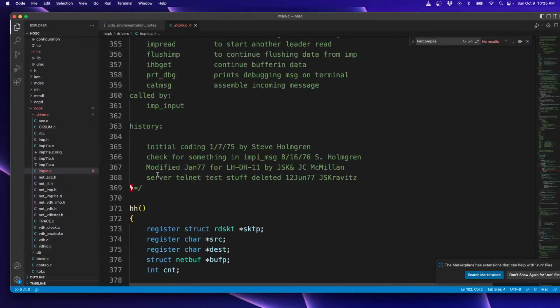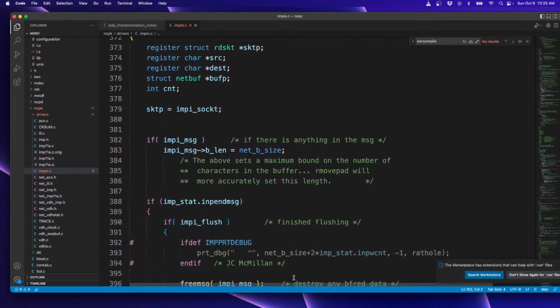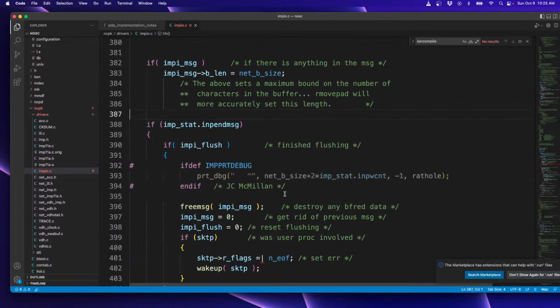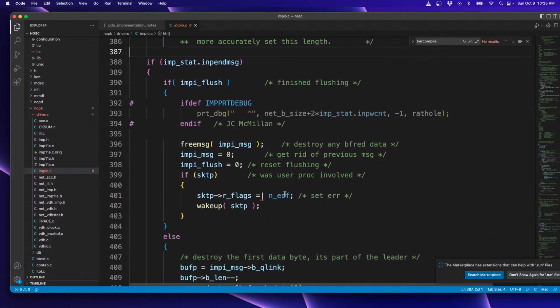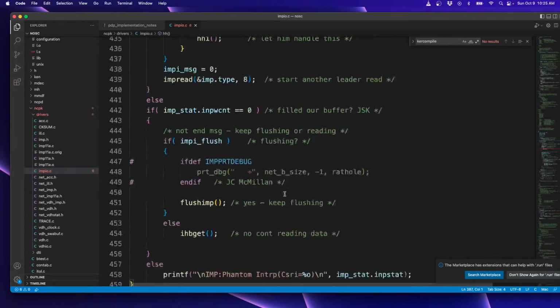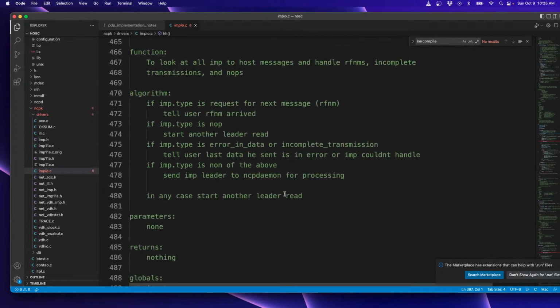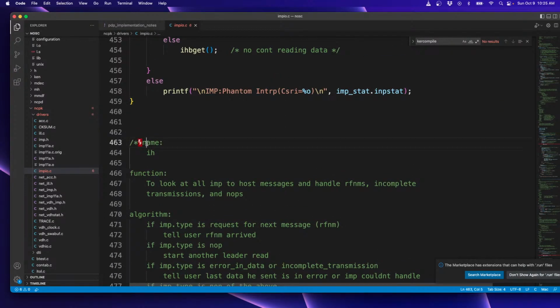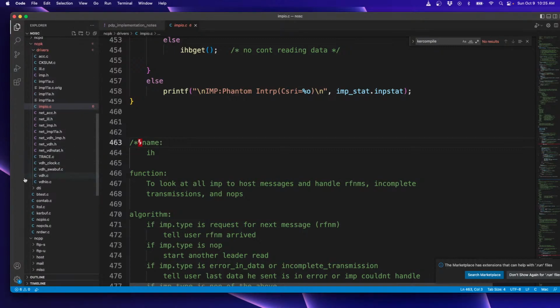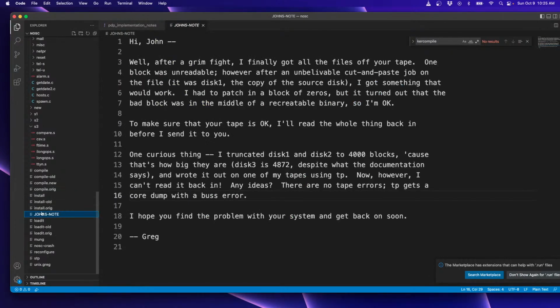I mean, it doesn't look horrible, but... I'm trying to figure out how this would generate an FF. There's a note in the root directory called John's note.